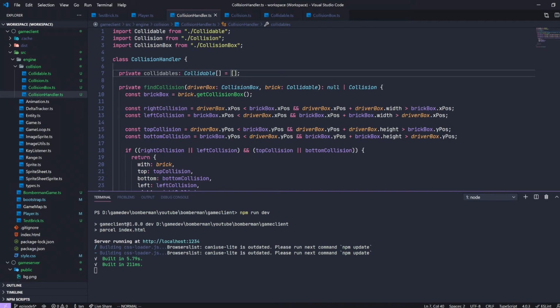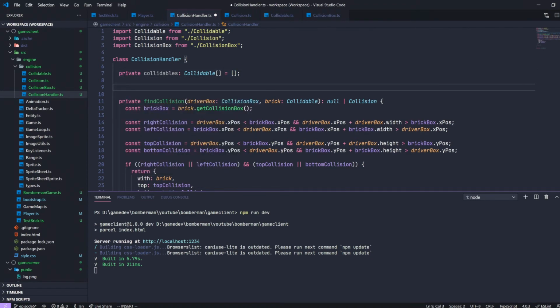Our collision handler shouldn't really care about entities at all. It should just be collidables. Anything that has to do with collision. That's what our collision handler does. It doesn't care about anything else. Just this. So, we're going to make a function which adds collidable.